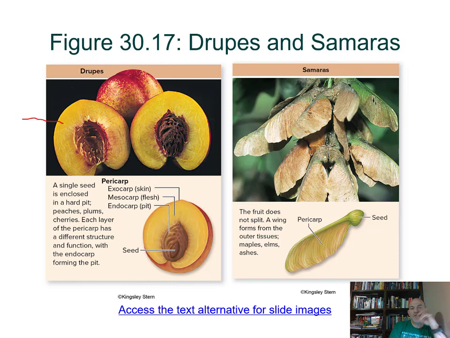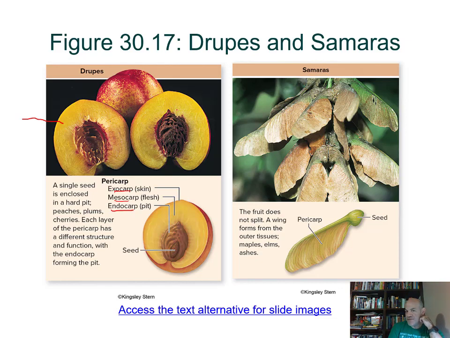And for the drupe to form, it's only going to have one seed within the ovary. And the ovary wall, the pericarp: the exocarp becomes the skin. The mesocarp is going to be that fleshy, fruity part that we consume. And then the endocarp forms the pit. And the pit is this real hard, almost wood-like structure on the inside. And then the seed is way within there.